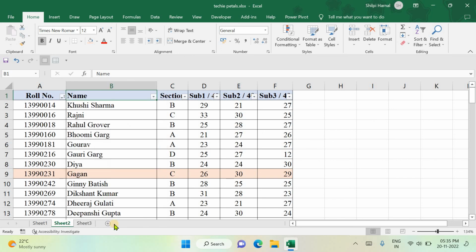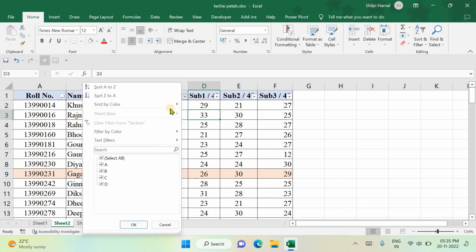Okay, so it's not of much use, but for this section, suppose I want to list only the students of section A. Then the section field is showing all the options, meaning we have a total of 4 sections in which all the students are part of. Next, suppose I want to select the students of section B only.